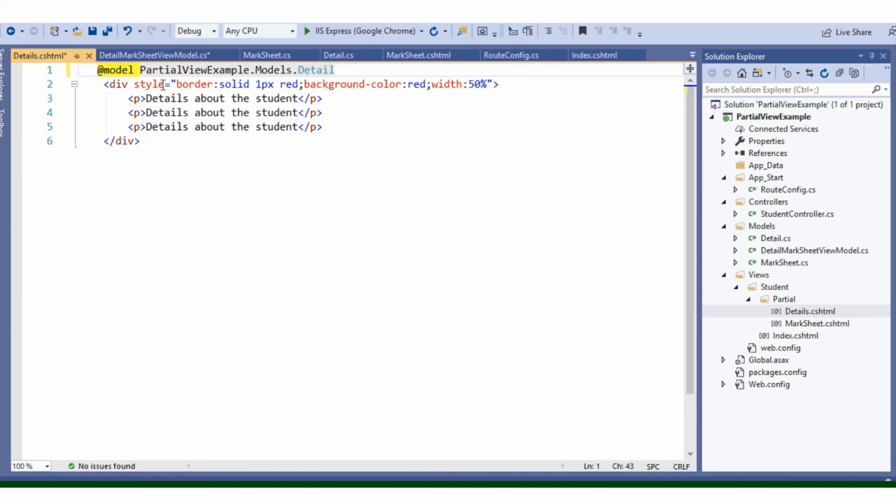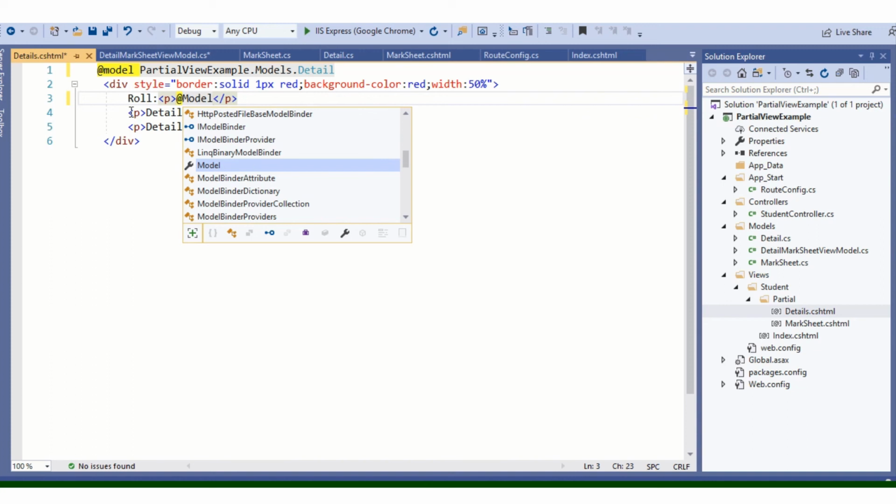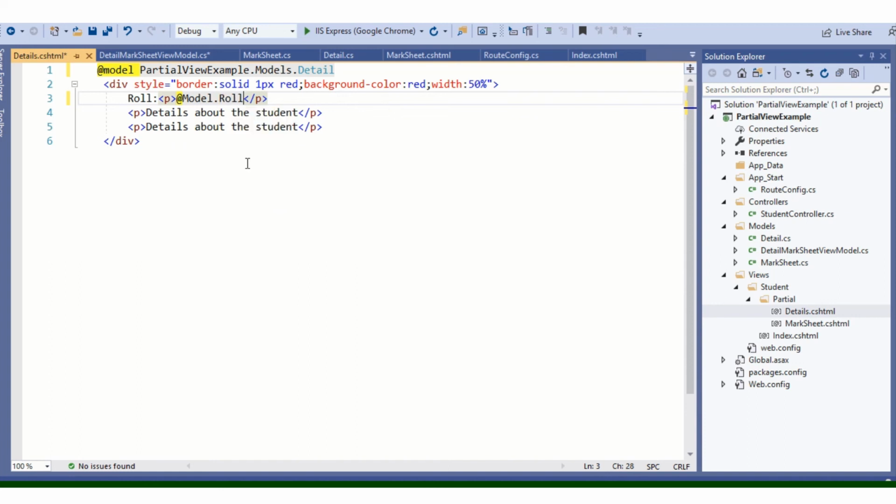And here what I will do, I will write model dot role is equal to, I will write here at the rate, because at the rate is not here, that's why I am taking at the rate model dot role. Then delete it and copy paste, Ctrl C, name. I'll write here model dot name.